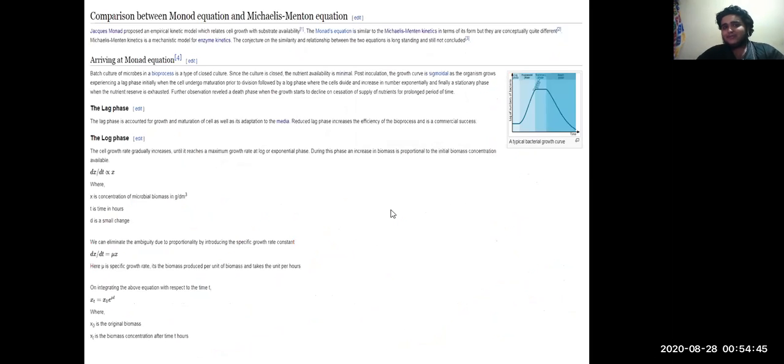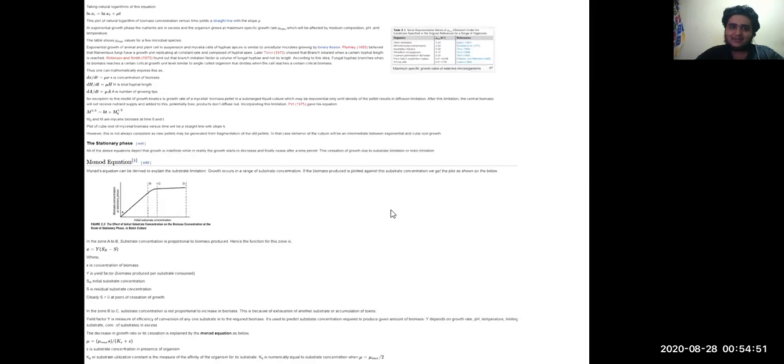So whatever I explained so far, that is actually the end of Monod's equation, and I have also put screenshots from my Wikipedia page for the same. Moving ahead, coming to Michaelis-Menten's equation, and I will not be explaining this in as much detail, because this is a part of enzyme kinetics, which is not related to bacterial cell division, and this is explained by Ritik. He will be explaining the entire enzyme kinetics. So I will just derive this equation briefly.